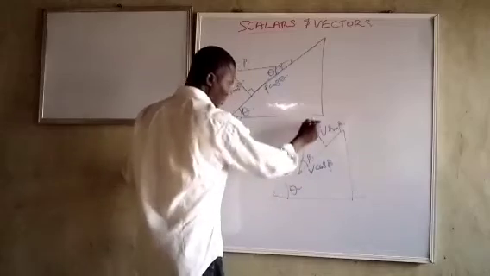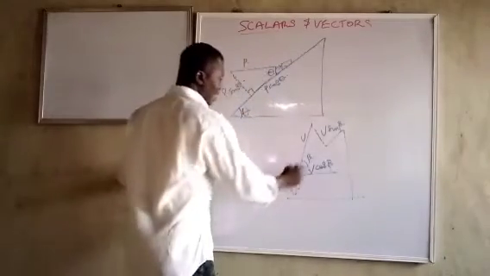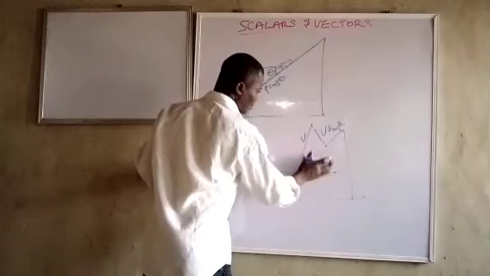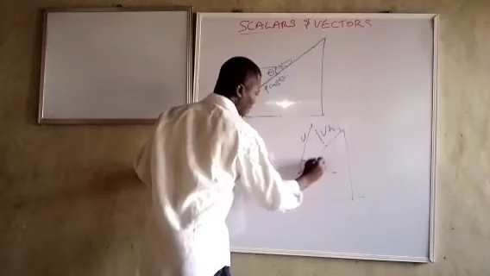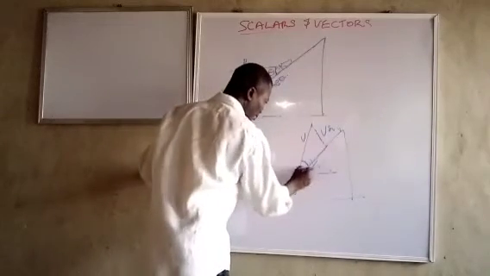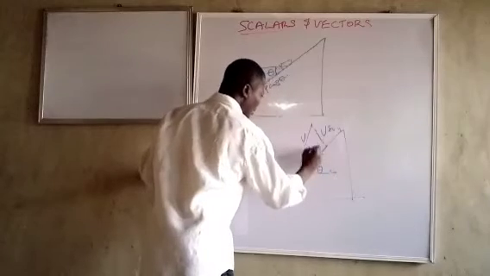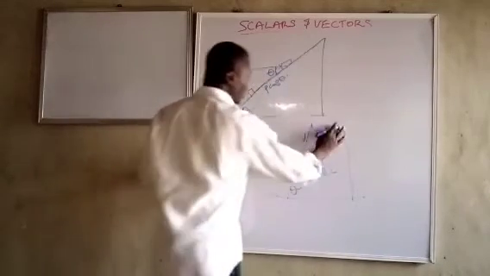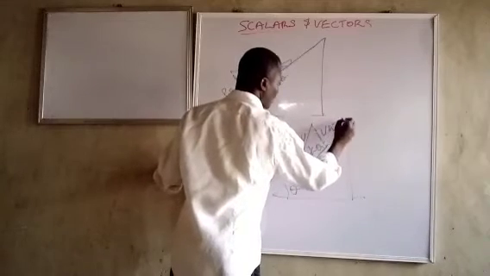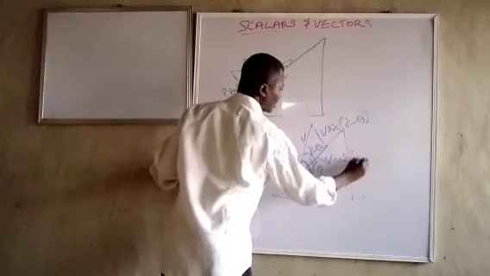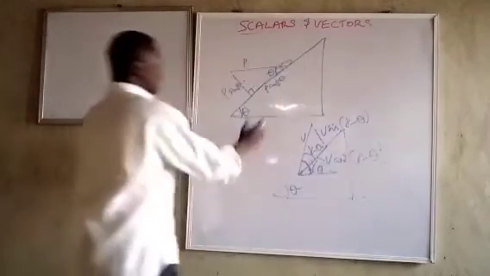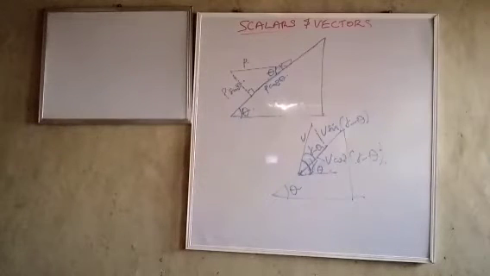But sometimes they might give you this angle to the parallel like this and tell you that it is gamma. So what you just need to do is to subtract, because this angle is theta now. This angle here will be gamma minus theta. So this one will just be V sine gamma minus theta, and this one will be V cos gamma minus theta. So these are just simple applications of this. When we get to the next section, you will see better and bigger applications of resolution of vectors.